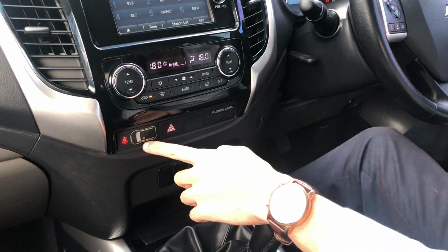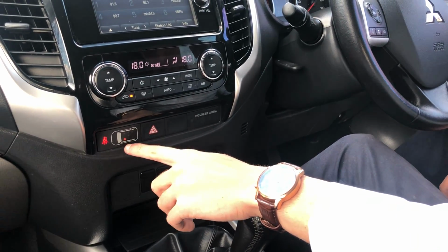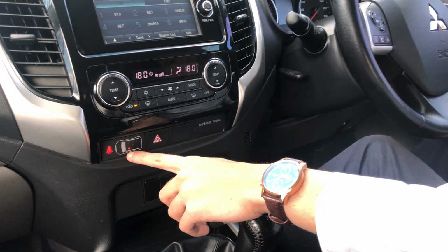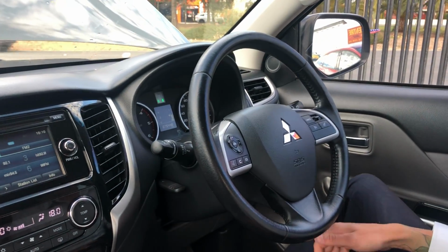Got an indication of the seat belts here, so Mum, sitting in the passenger seat, it's got no seatbelt on at the moment. The car's not very happy about that. And same within the dash, it's saying that I don't have one on as well.